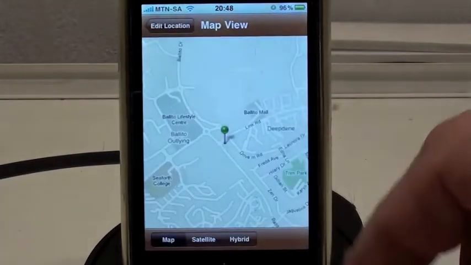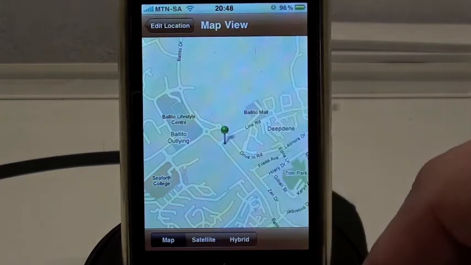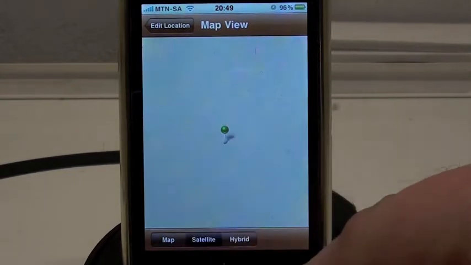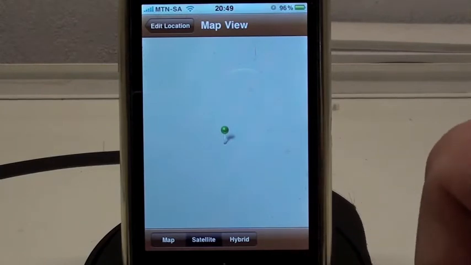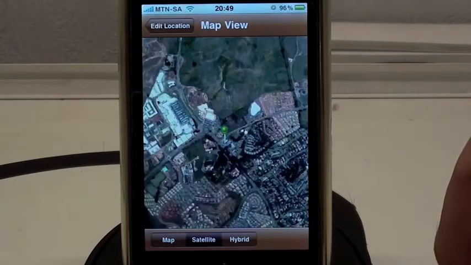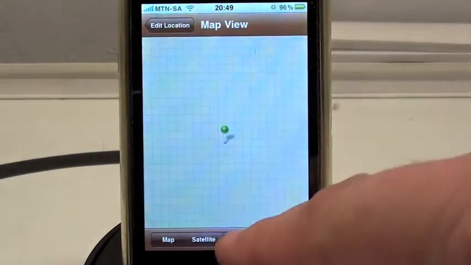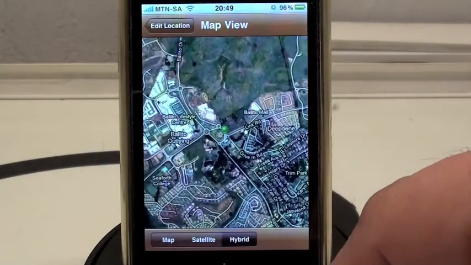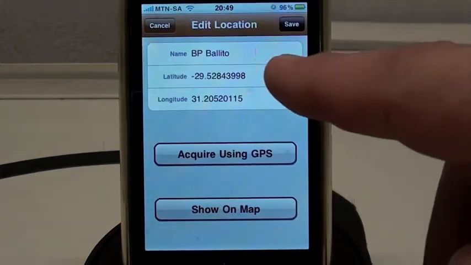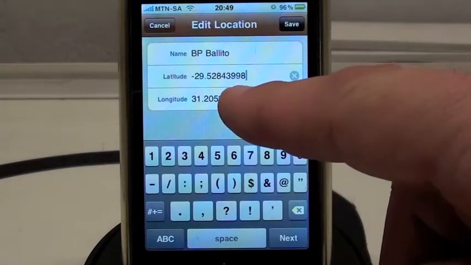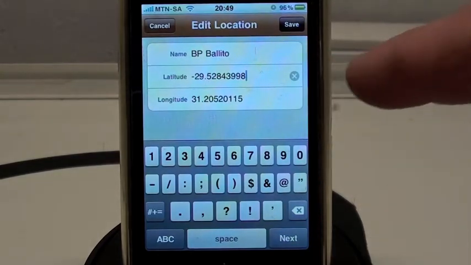Just go to the show on map, drops a pin, and that's the map where this one is. Of course, you've got the standard satellite and hybrid views for the location available. There we go. And then the hybrid one as well. Okay. You can manually enter the longitude and latitude for this location as well.